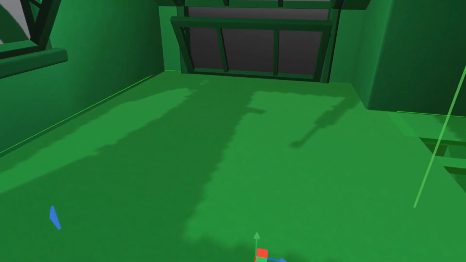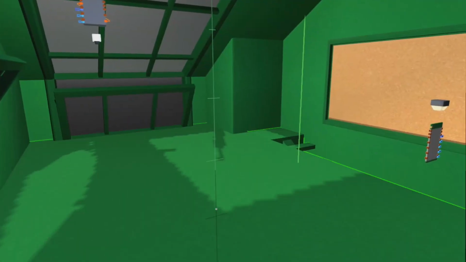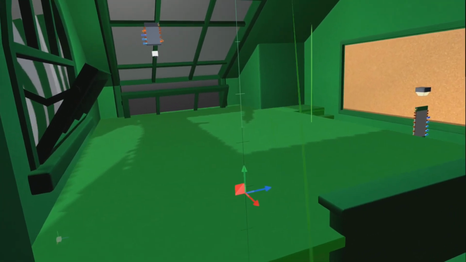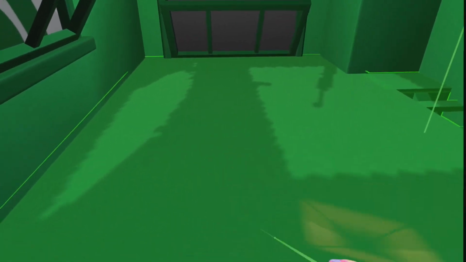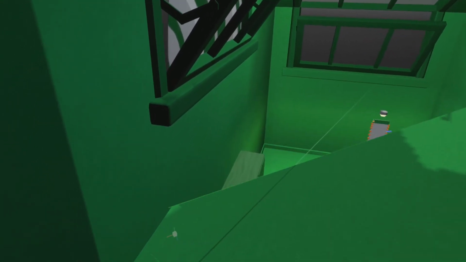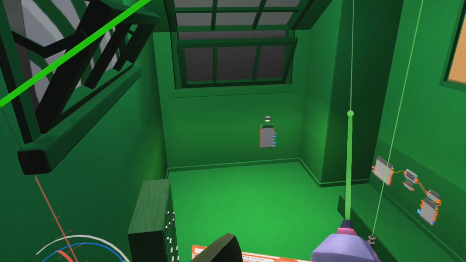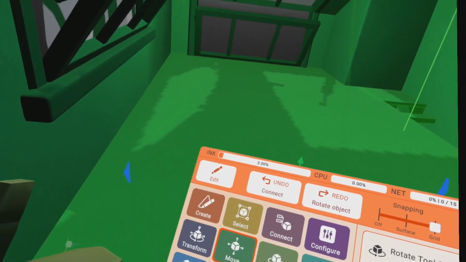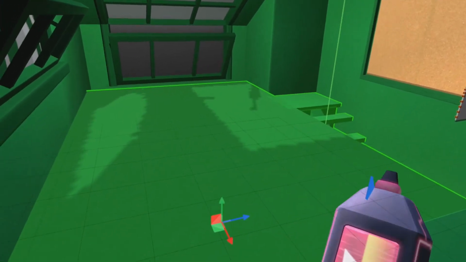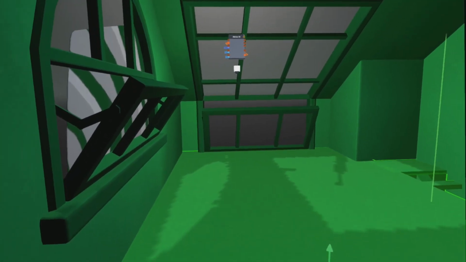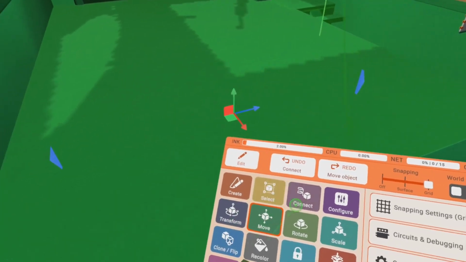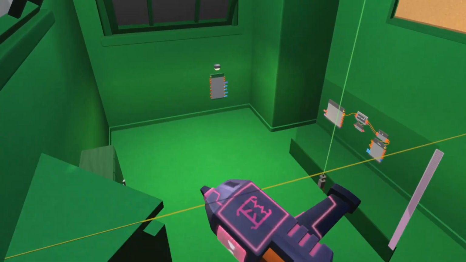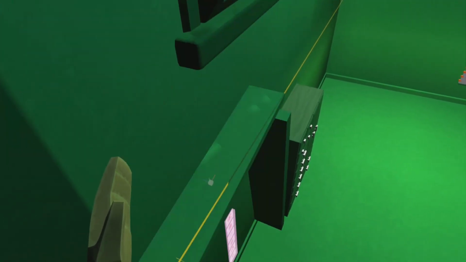Then we got Move, which of course, like I showed you, is moving the object up and down, side to side. The XYZ axis, of course. Then we got Rotate, which also moves stuff on the XYZ axis, but this time it just rotates stuff. You can also click on them and not like that. You can also click on them and drag by holding down the button, as you can see, and it does that instead. Same with Rotate. It does the same thing, it's just a little worse.